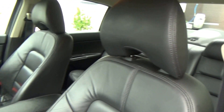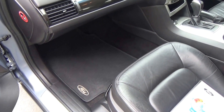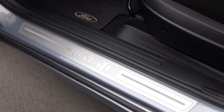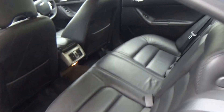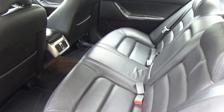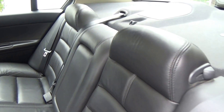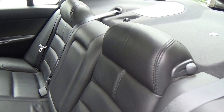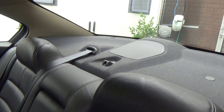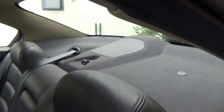Leather seats front and rear, carbon fibre inserts, and Ford floor mats as well as G6e scuff plates. The vehicle also has driver, passenger, and side curtain airbags to receive the maximum 5-star safety rating. Rear seats are 60-40 split, with all seat belts from the shoulder. Being a G6e, it also has the upgraded audio system with a subwoofer in the back.